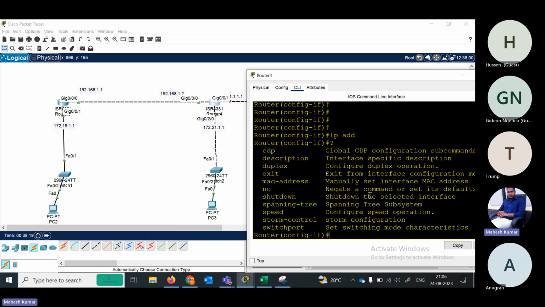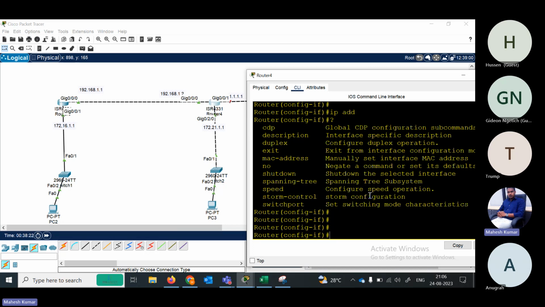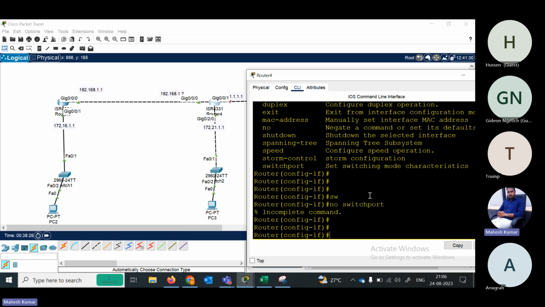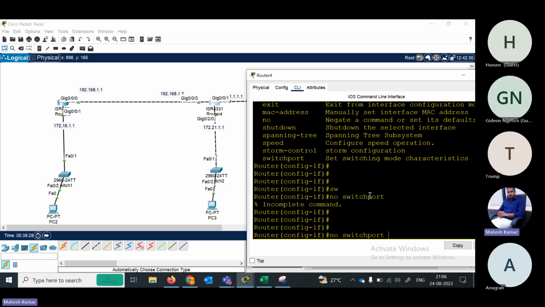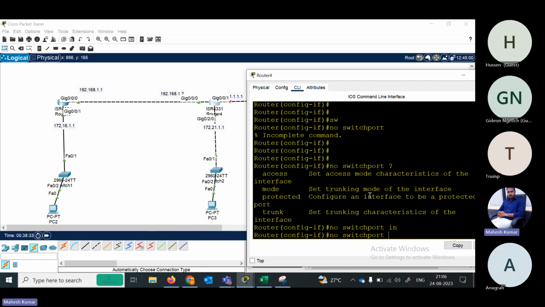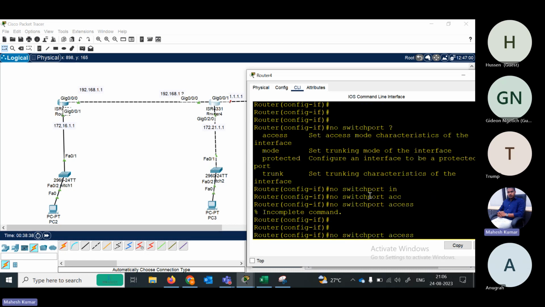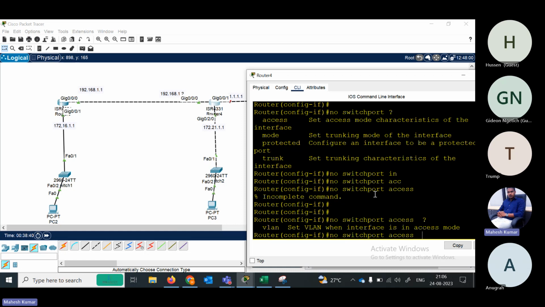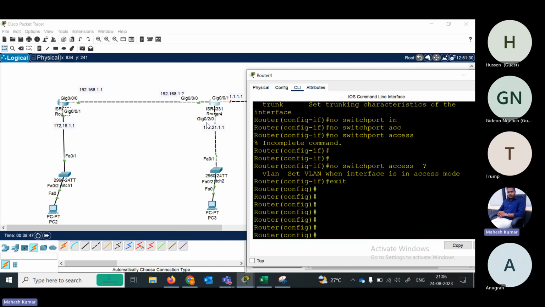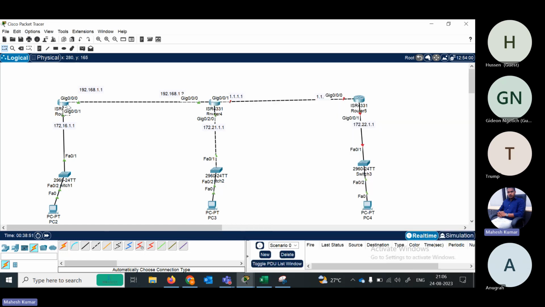I think this is a different type of switch port. Let me do no switchport. Switchport protected access, but this is also not correct. It should be a VLAN. I don't know why it is not accepting. Otherwise, it must be accepted. Okay, like this we configured here.